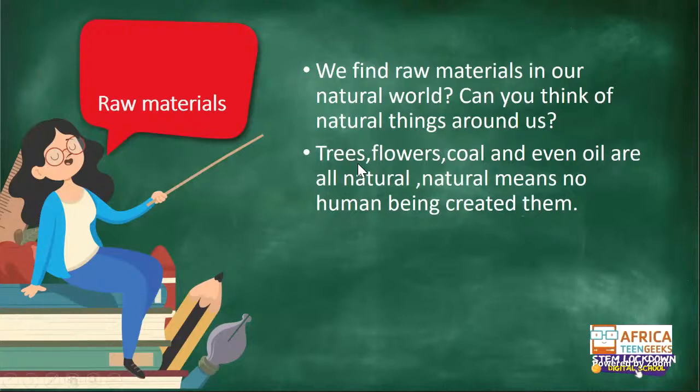And then these are also examples on the screen that is displayed. Trees, flowers, coal. Did you know that coal is also natural? The coal that you get from the mine is natural, as well as water. Unati, they gave us a nice example of water, correct? Water is natural, and even oil is natural. So all these things are natural resources, and it means that they were not processed, they were not changed at all, they were like that in their natural form.